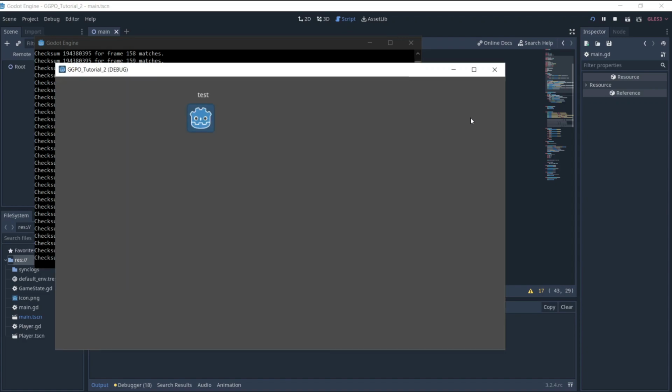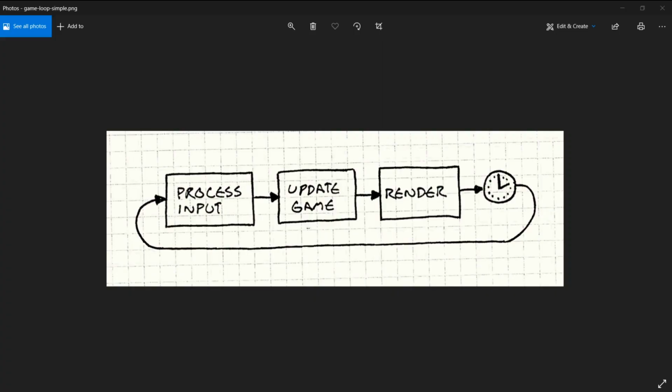So I'm going to be talking about the structure of the code. Okay, so now it's time to explain the structure of the GGPO code that I did. My structure is extremely basic, but it should give you a good foundation. So when you go to your project, you should be able to build off it and make it better.